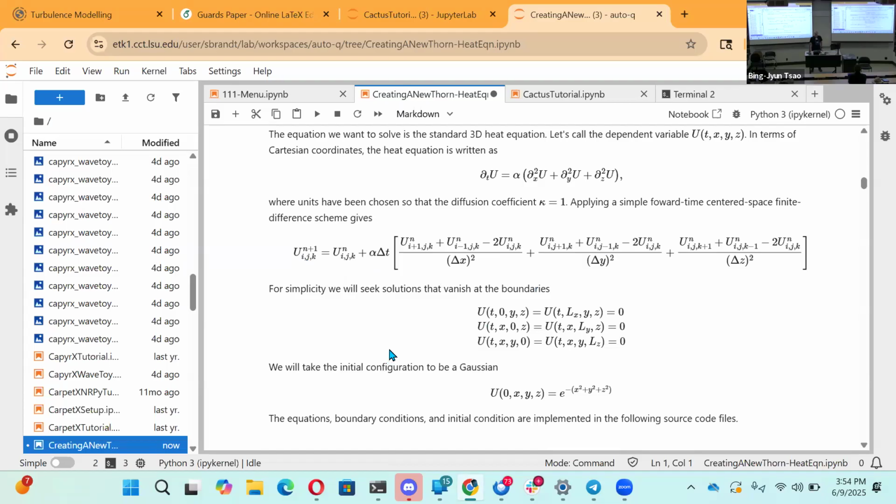The nice thing about the heat equation is you don't have to think about a time integrator, right? Now, Cactus has support for various time integrators, which you can use as plug and play through the MoL thorn, the Method of Lines thorn. But for a heat equation, that's unnecessary. You can just use the Euler update and it'll just work because the heat equation is very stable.